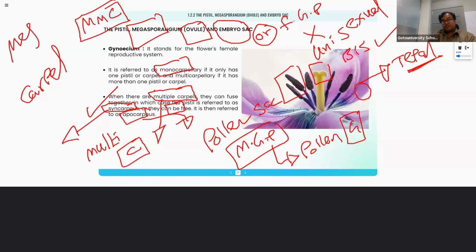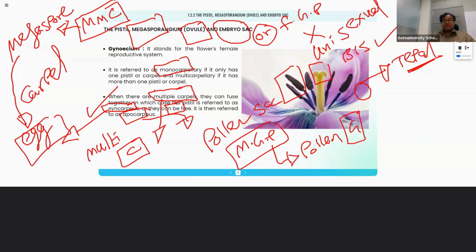Megaspore. What do you mean about megaspore? Megaspore is formed by megaspore mother cell. What the megaspore is going to become is the female gametophyte. What is the other name of female gametophyte? Embryo sac. This embryo sac is going to have which particular structure? Egg. I got egg because of whom? Female gametophyte. I got female gametophyte because of what structure? Megaspore. Megaspore I got because of what? Megaspore mother cell. Megaspore mother cell is formed by whom? Megasporangium. Megasporangium is present where? In the nucellus. Nucellus is present where? Inside the ovary.